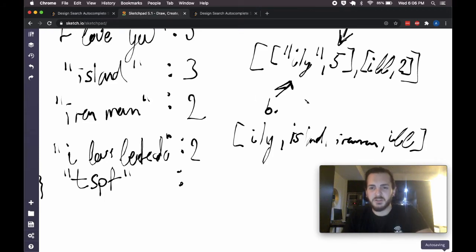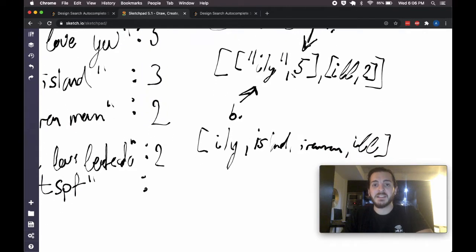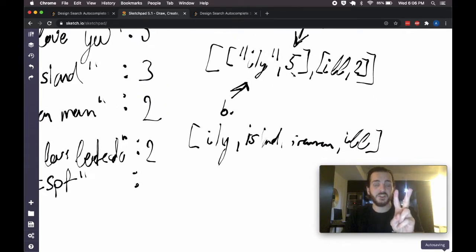How do I check one character? If my current search is I space, it's the second index of my search, right? It's the second index of my search. So what do I need to do? I need to check the second index of each one of these words and only keep the ones that have a space. Okay, I'm only going to check one index of every single word I found so far, not even in my entire history, but only on the first set of matches that I pulled down.